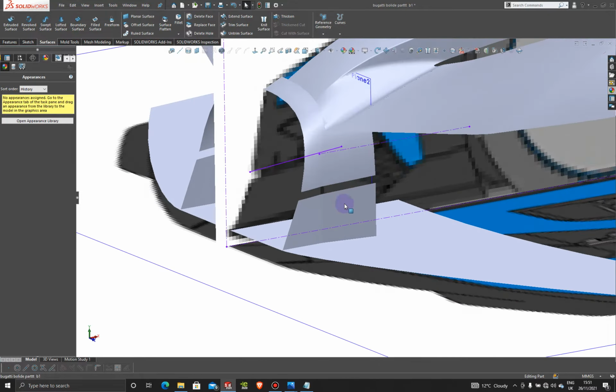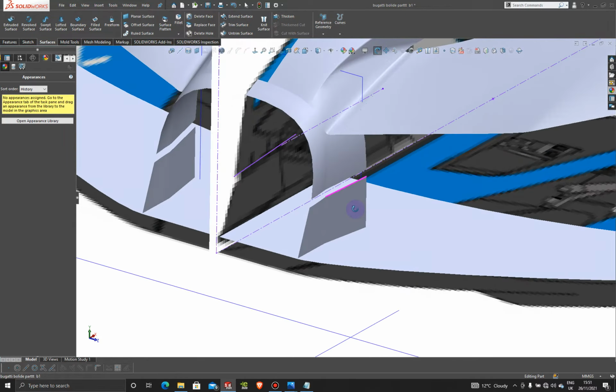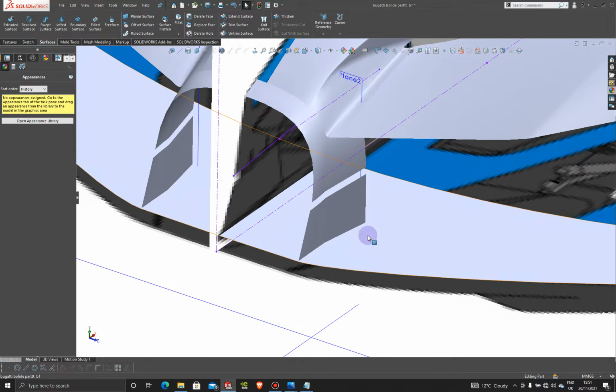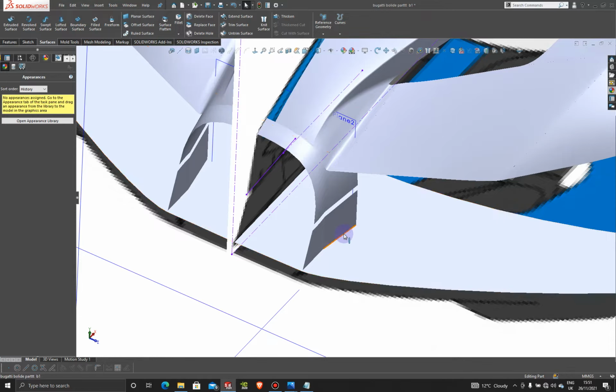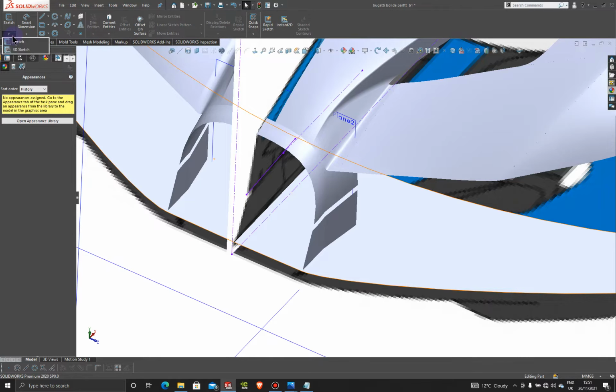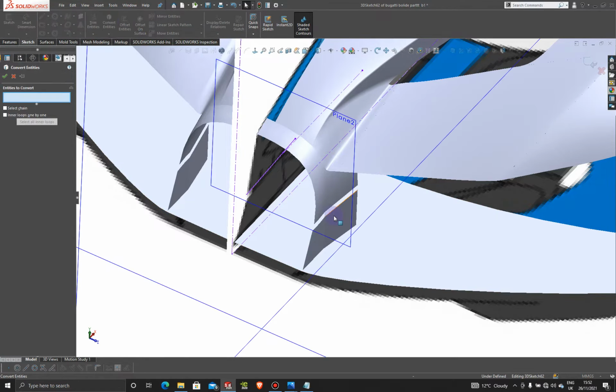All right, so we're gonna need to create a plane here. Okay, so let's create that plane. So let's go to 3D sketch here, and we're going to convert this edge here.